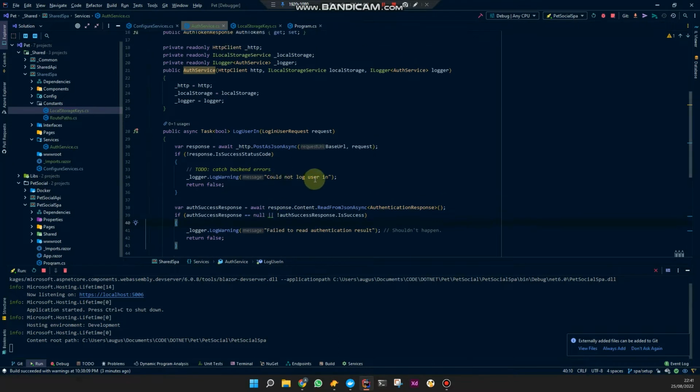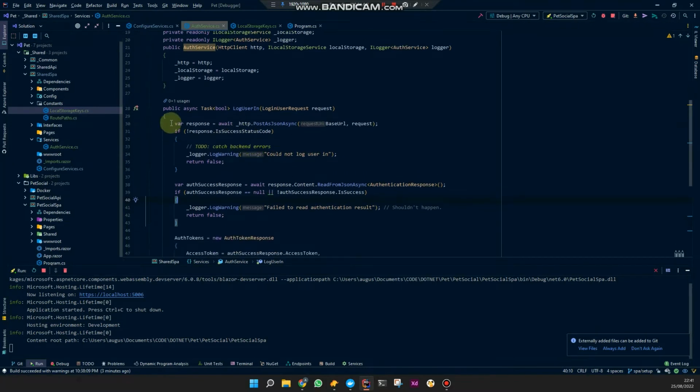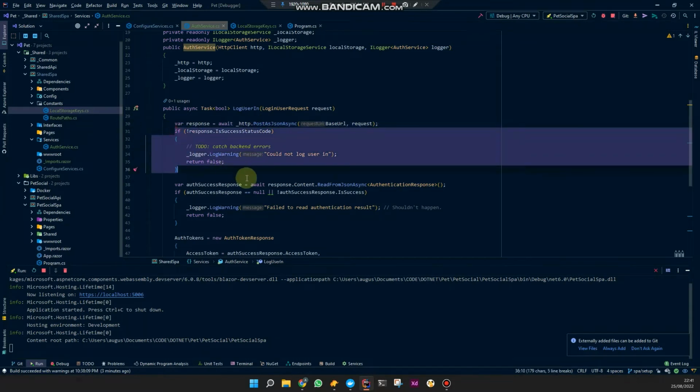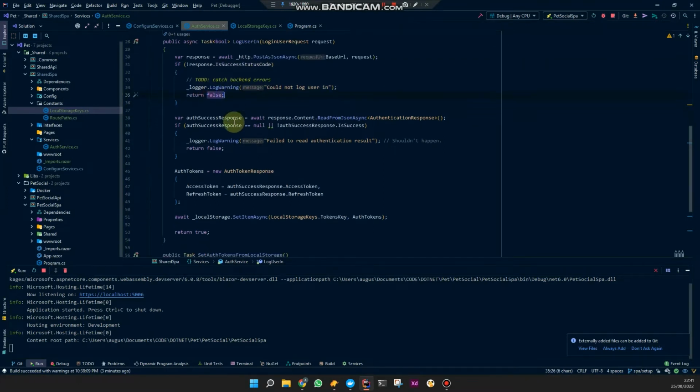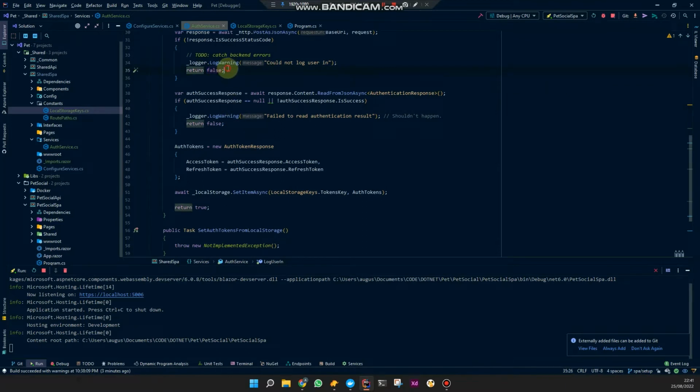Okay, so what we're doing is we are posting something to our backend API. If it's not successful, we're going to let the component know that it was false, so we can handle it accordingly.